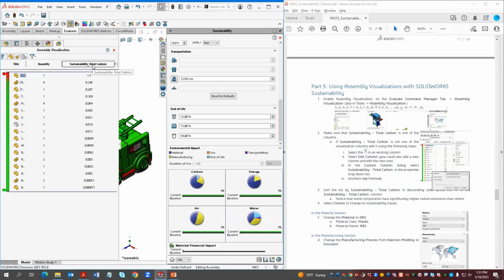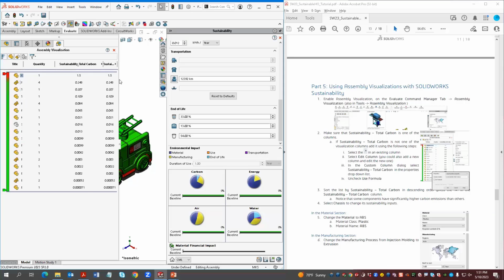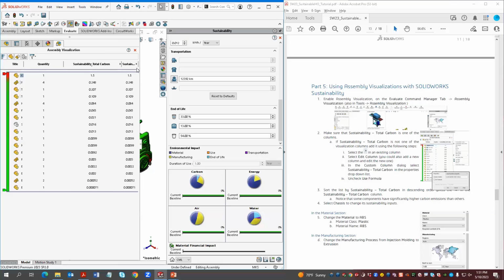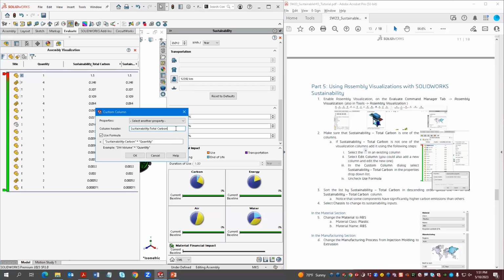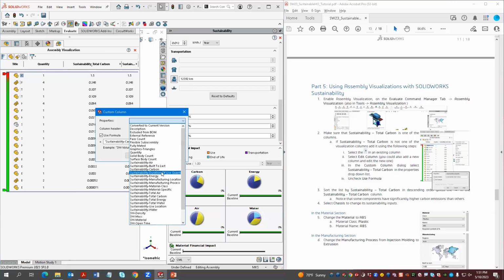So here we see it defaulting to carbon because we're currently running sustainability. We can also add another column, and come in here and edit that to show energy usage, or air acidification, or water consumption as well.